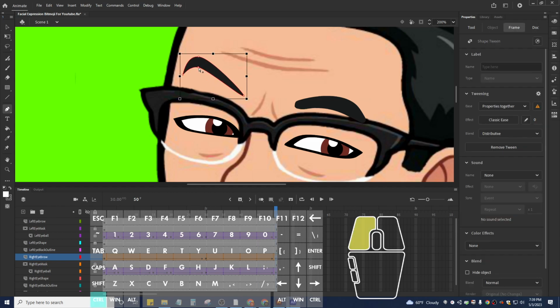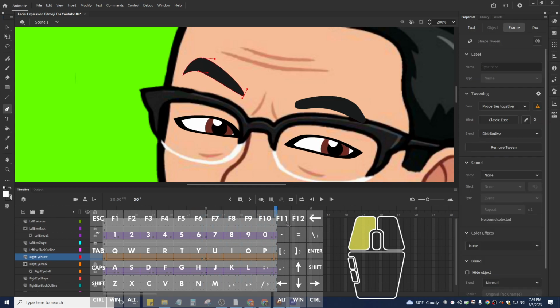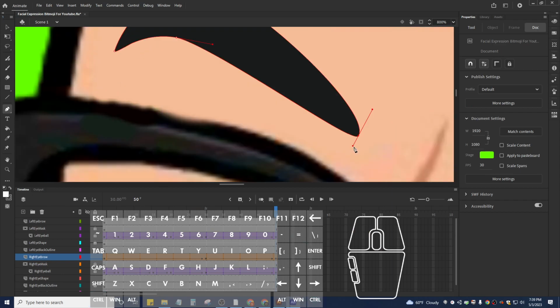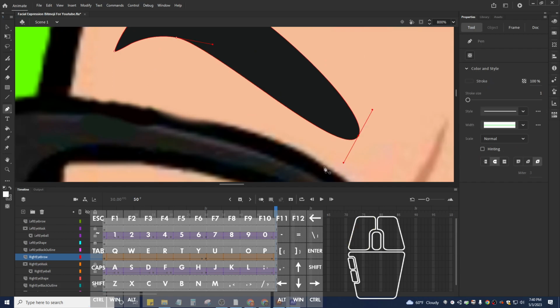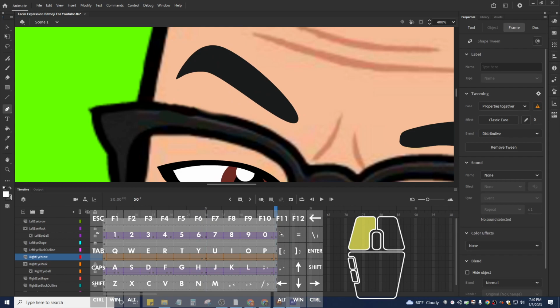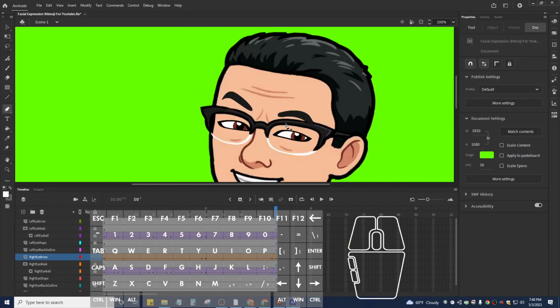I'm going to hold Control, drag it down like that, drag it like that. Maybe hold Control and move this just a little bit more fat. Okay, so now it looks like that. It looks more consistent in shape. I can probably hold Control here and make this one a little bit wider just to match the appearance of the previous one there. Okay, and now we have from that to that. Looks good. Do the same thing with the left eyebrow, except we're going to move it down and make it squint.